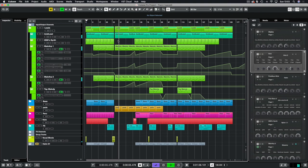So now we've got a melody that's doing the same thing as the arpeggio from before, but it's actually just rising up in a different pattern. And then the change occurs back to that melody here. Here comes the transition.